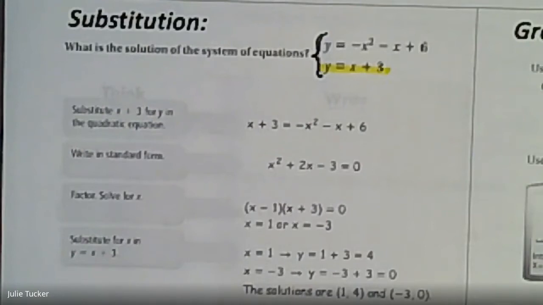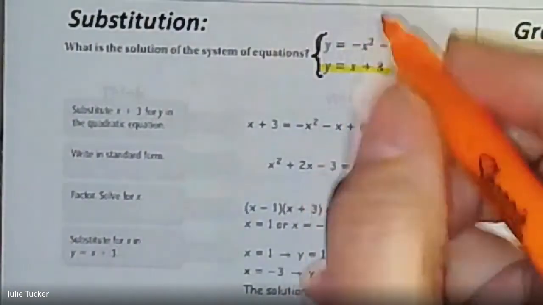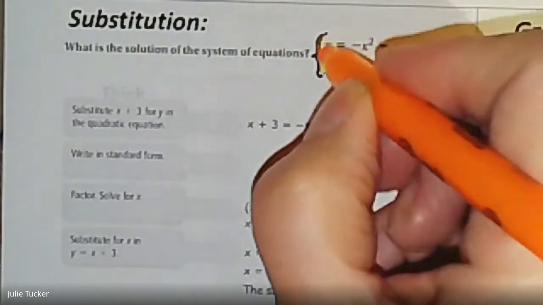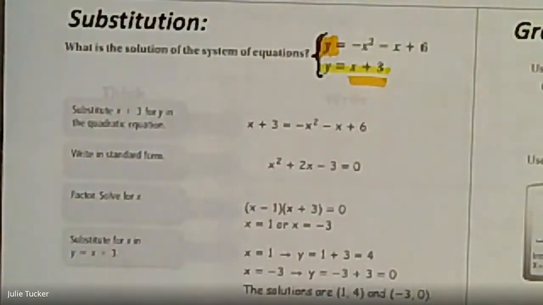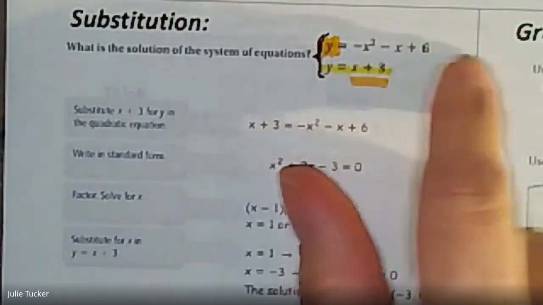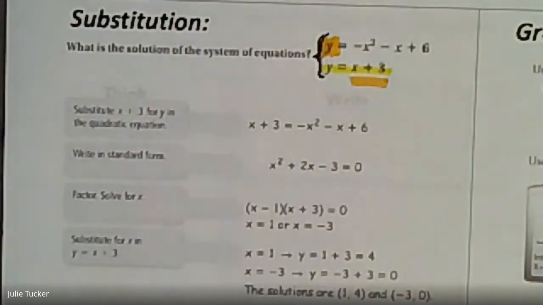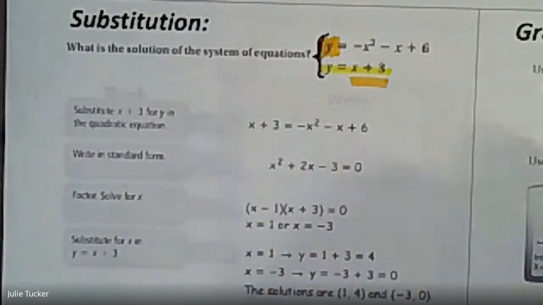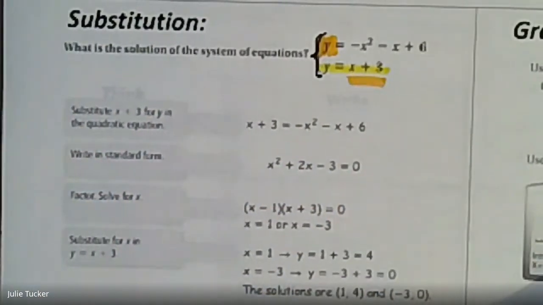So that x plus 3 chunk, that can be a replacement for y, since y is equal to it. So I can put that in place of this y here. Yeah. And then that would give me x plus 3 equals all of the rest. And then I can work the problem. So that's what they did in all of the part here, okay? So we're going to do an example like that in a minute.